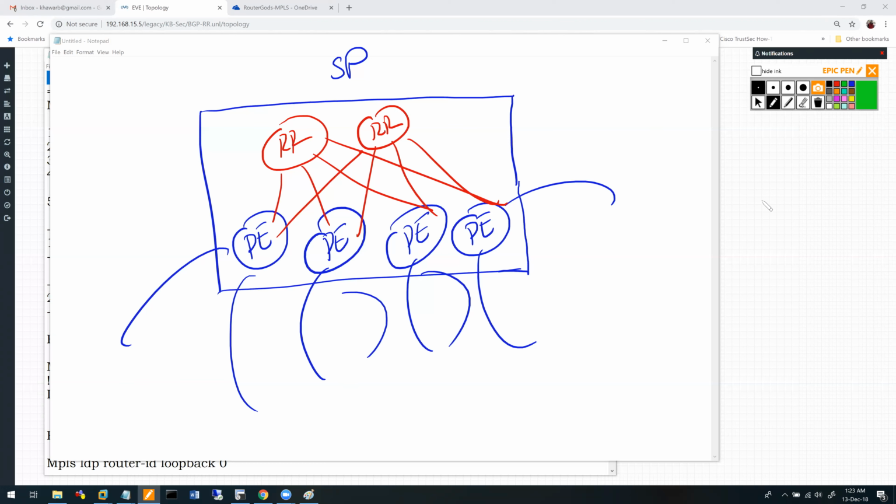Although, if you guys have worked with the route reflector in detail, the RR never changes the next hop. Even if you put the next hop self on it, the RR would not change the next hop. But the way the topology is set up for PE1 to talk to PE2, they would need to go through the RRs to get there. So this router now becomes your bottleneck for data traffic.